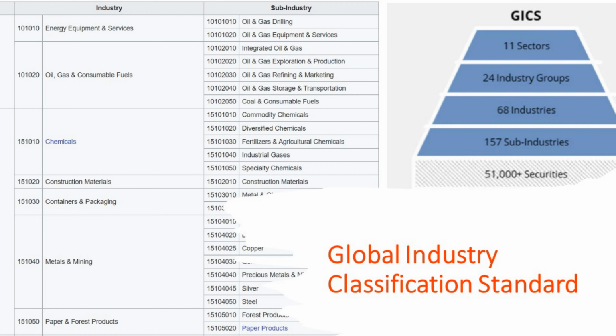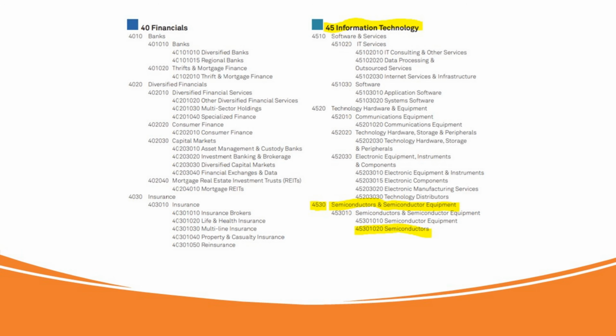So let's start by talking about the Global Industry Classification Standard, or GICS. You can see in the upper right corner here, this is a way that the finance world can dissect the universe of stocks out there into various categories based on what they do. And you can see some examples here. They use these handy codes. There's various levels. It's all rather slick. And when we think about semiconductors, there's actually a section here, 4530, that refers to semiconductors and semiconductor equipment. And you can see there that the lower level, semiconductors, is one category, and above that you have semiconductor equipment.